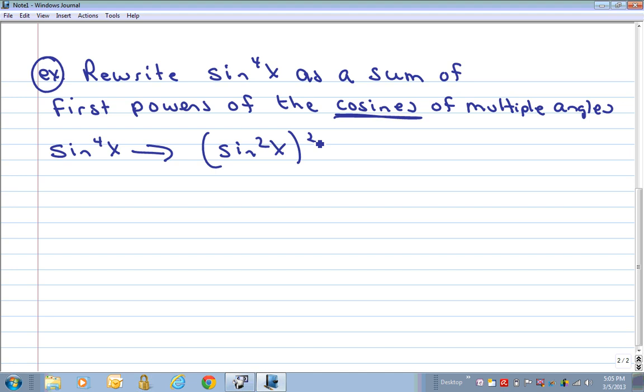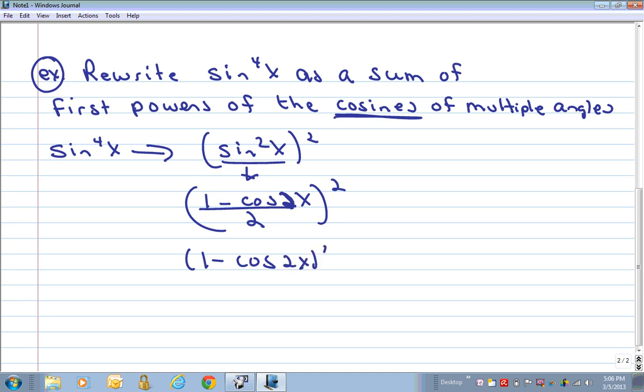All right, so now we just rewrote our formula. Now what we're going to do is take the sine squared x and use our formula, which would be 1 minus cosine 2x over 2. Okay, that comes from our power reducing formula, and then we have to put that square on the outside. The next thing we're going to do is the square applies to the top and the bottom, so I'm going to write them separate, 1 minus cosine 2x squared over 2 squared.